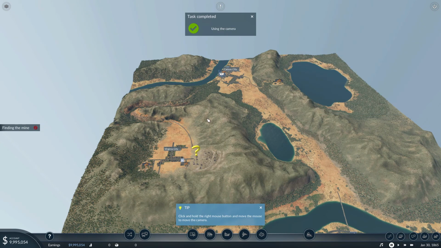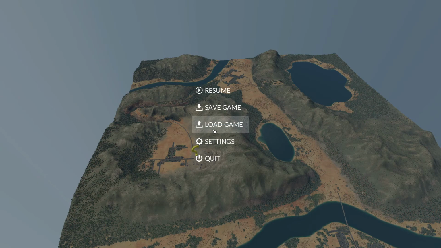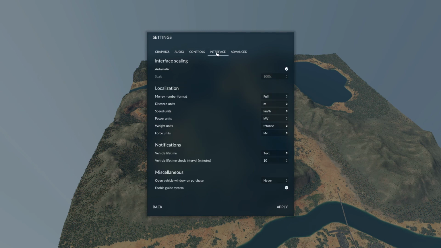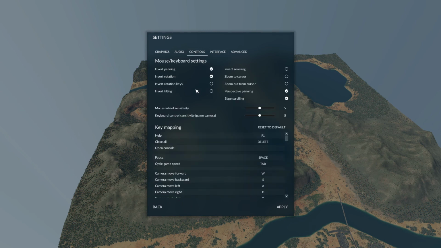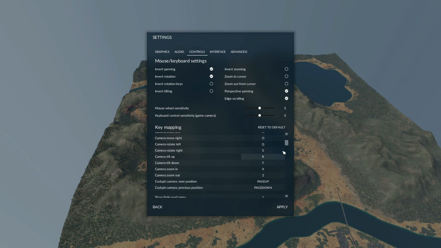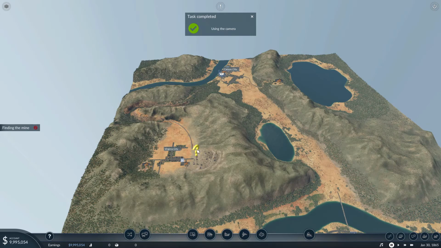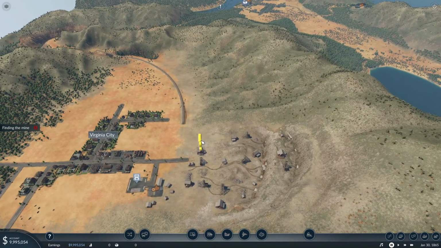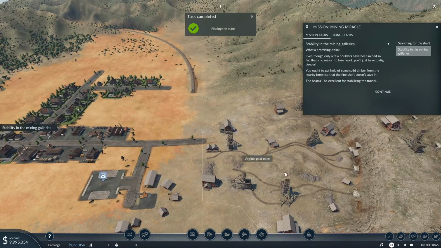You can also, let's go into the settings, change those elements. In controls, you can invert your rotation, invert your tilting, your panning, all those things. That's pretty good. There's kind of a lot of controls. You can see all of the keys, so you can change all of that. So that's really good, I think, for games like this. Now they say you need to find the mine. You just need to click on here, and we found it.